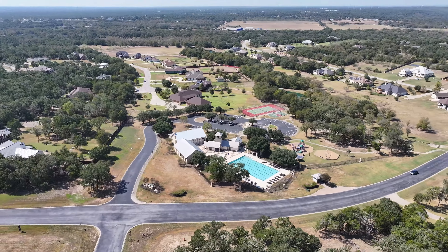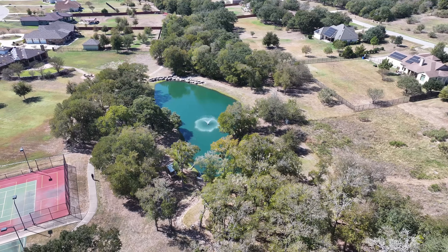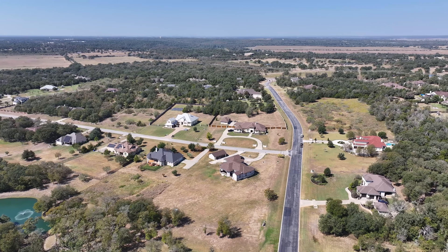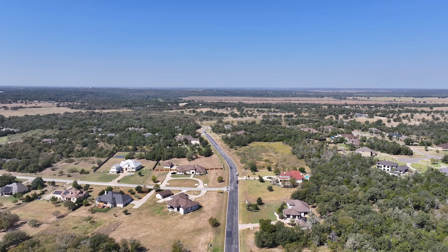Today we're going to take a look at the Colonies acreage section, which is actually where my parents lived until they got relocated to the Fort Worth area. It is such a great value because being in Bastrop you're close to a historic town with really cool things to do — the river of course comes through here, but also you've got these big beautiful trees that a lot of the rest of the Austin area doesn't have. The acreage section in particular really offers a tremendous value for what you pay if you're looking for a home site with some space and privacy.